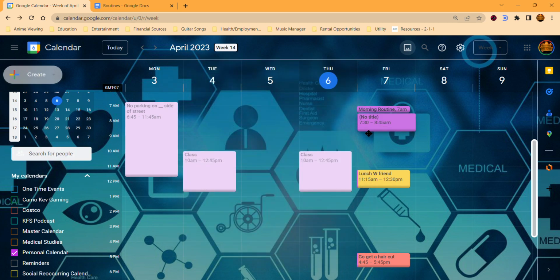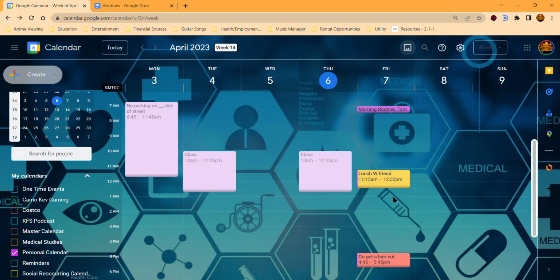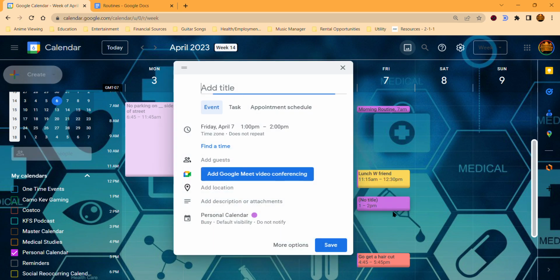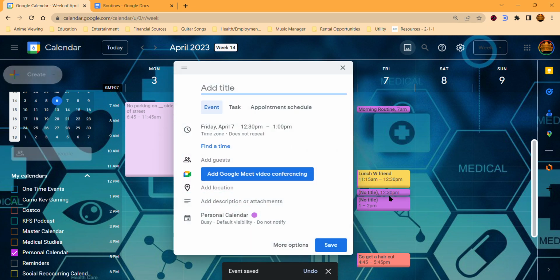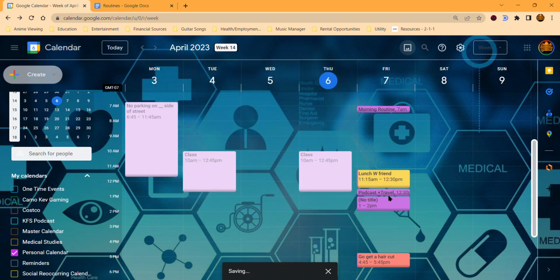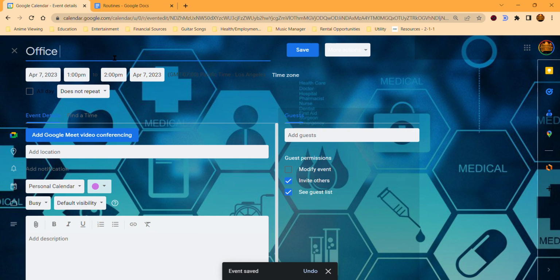Like for example, you can't go to lunch with a friend and instantly go do office work, right? Because you're at lunch with your friend, so you've got to drive over to your house. Let's say your house is 30 minutes away. So by putting this gap, it's a realistic gap. Let's say you like to be productive when you're driving. So you could do a podcast and travel. You could listen to a podcast while you travel back to your home office to do your home office work.